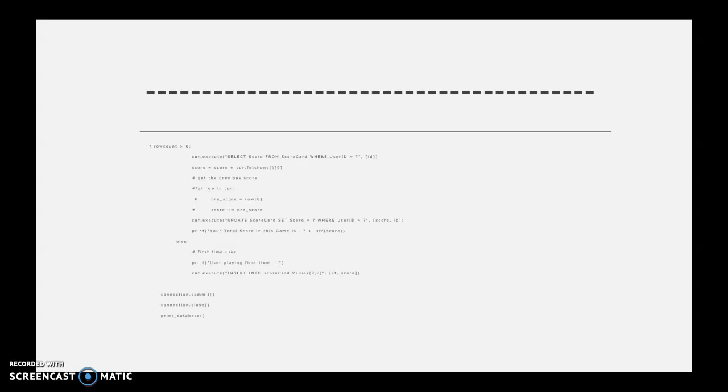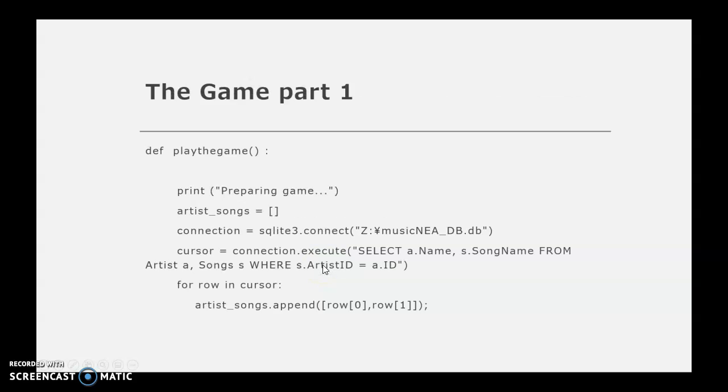Here it carries on, and it basically corresponds to the score and the user ID. This is just there to update the score, so that when you come back as an old user, it will tell you your previous score, which you already got the previous time you played this game, so you can see if you want to try to beat your old score, or just leave it if it's already on the top 5.